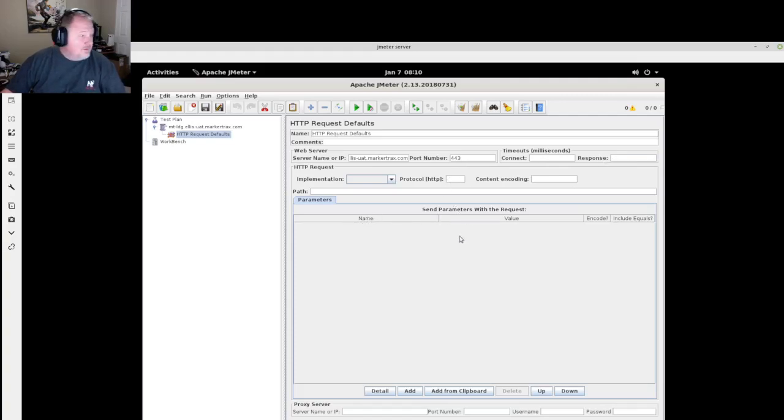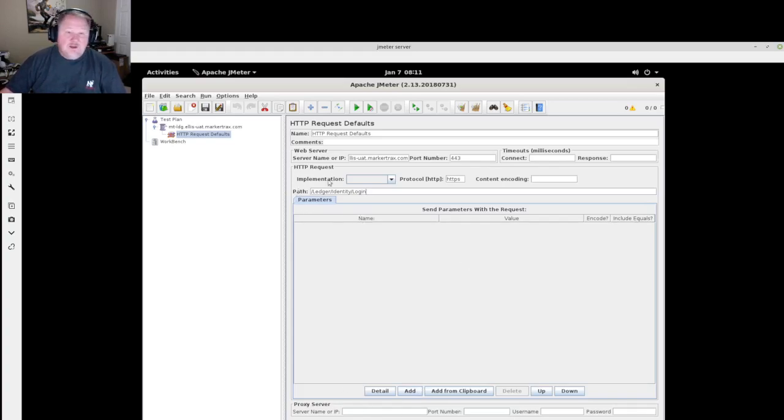We're going to tell it that we want HTTPS by default, and we're not going to set this. The path in this particular case for this test is, looking this up, ledger, identity, login. Okay. And then you can set parameters and stuff here, but this is just the defaults. We're not going to use a proxy server.